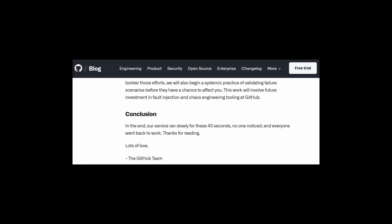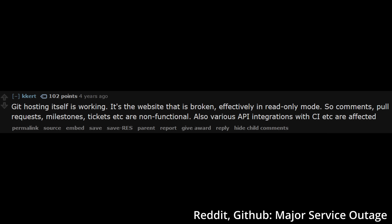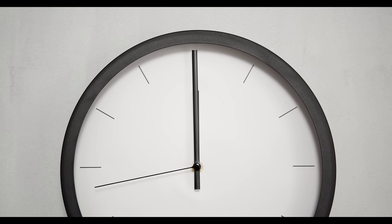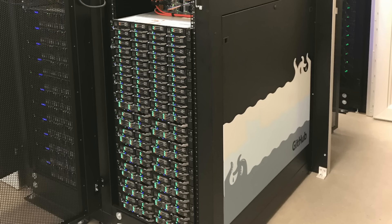At least that's what should have happened. Instead, after connectivity was restored, GitHub would experience an additional 24 hours of service degradation, where users couldn't log in, stale data was served, and the website was pretty much in read-only mode. According to this calculation graciously provided by a random internet user, over a billion dollars of productivity was wasted. Now, what happened in these 43 seconds to get us into this situation? Did some engineer's manual intervention cause the impact? Perhaps it was related to a move to Microsoft Azure.